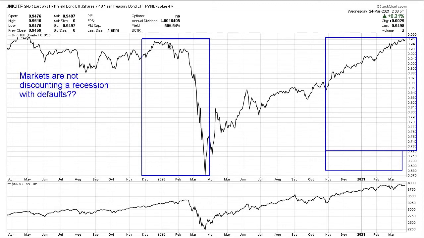Well, you can see what happened here. We started to break down, then we made a lower high, and then we broke down bad, then we broke down real bad. So this was where the market said recession. Well, if you look at where we are today, it doesn't look anything like this. So basically, the market, I don't believe it, because people are continuing to buy junk bonds. And look, these are very sophisticated investors. They're not going to just put their money in anything, and they're going for the higher yield on the junk bonds. And if they felt that there was a risk of defaults or a risk of recession, this would not be in such a strong uptrend. So it's an interesting graph. You can see here when it came down, we made the low in the market, continued to be in an uptrend.